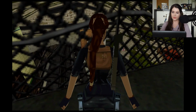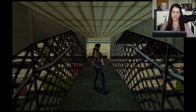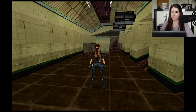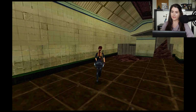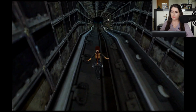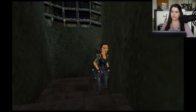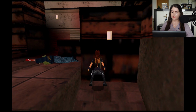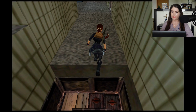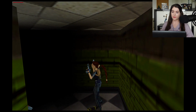Okay, and this is really cool because this is like an over the tracks kind of bridge thing, which is awesome. I like it. Okay. Oh yeah, so we just go down here again to the trap door. Do not train. Not in the mood. Seriously, why did I press that button? And now we're all the way back to the secret door that we pointed out earlier. And yes, of course, we have a massive backtrack coming up as well.